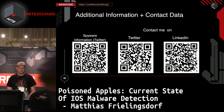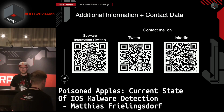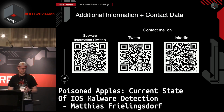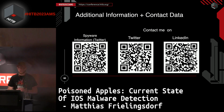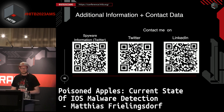Cheers, mate. Great talk. Do you see the more recent samples trying harder to hide their artifacts on device than the older samples? Yes, you can also see that in the report that they are trying to cover up their tracks and deleting crash logs and deleting samples from databases. Still, some traces remain on the device, but I think that's also one of the reasons why Citizen Lab and Amnesty are hiding indicators and keeping them private, because they're really trying to get rid of all the traces that they're leaving on the device.